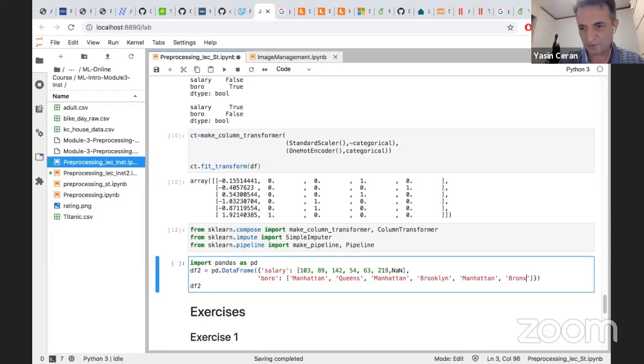And let's change this to a question mark. I'm just creating some missing values, okay? So there's a missing value here, and this is a missing value too.